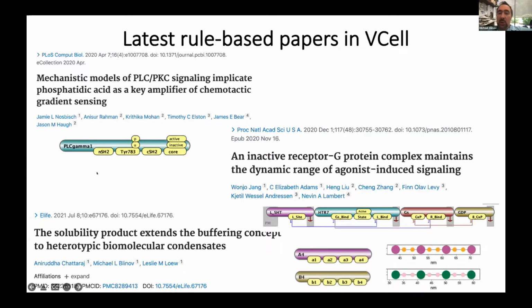So in a nutshell, if you have components like molecules in your models that have multiple states, say for example PLC gamma can have multiple tyrosines that can be phosphorylated, unphosphorylated, active, inactive. If you have complexes that consist of multiple molecules, if you have multi-site molecules, for example, here are some typical examples like N-WASP and NCK, but in this case they are a generic molecule A consisting of 4 sites, and then B consists of another 4 sites that can all interact between each other. Then these are types of models that can be tackled with rule-based modeling very easily.